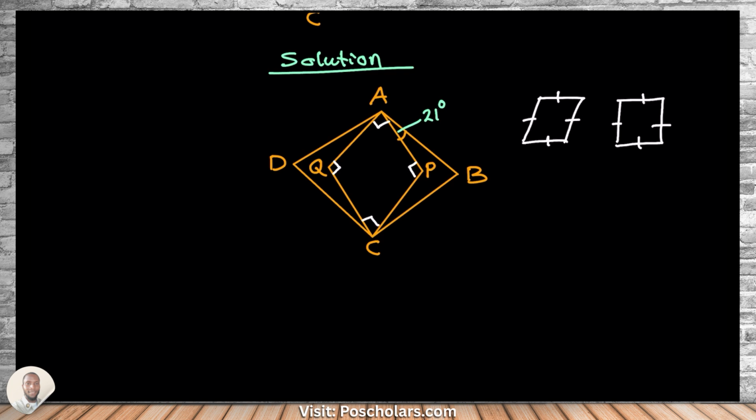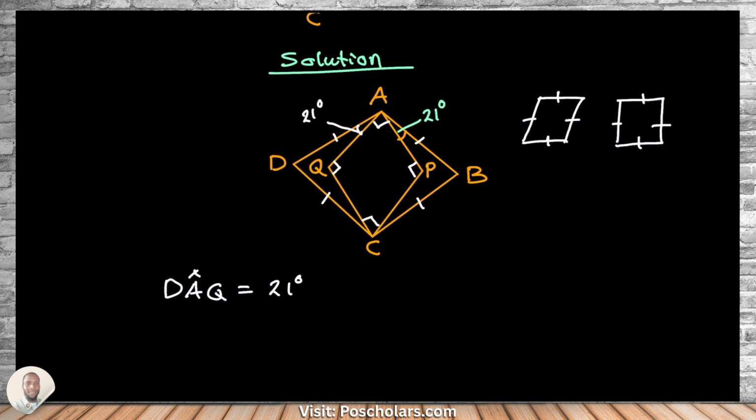Now we already know this part of the angle, 21 degrees. Looking at this shape critically, you agree with me that this angle here, which is angle DAQ, is also equal to 21 degrees. Why? Because AD equals AB, equals BC, which is also equal to CD, right? This side is equal to this side, equal to this side, and equal to this side. That's for the rhombus. So automatically, angle DAQ equals 21 degrees. That's this part of the angle represented as 21 degrees.